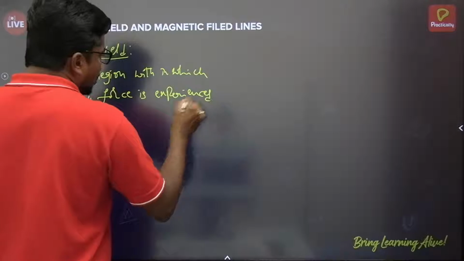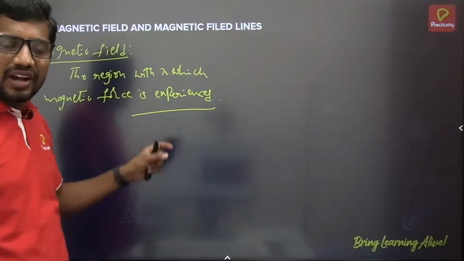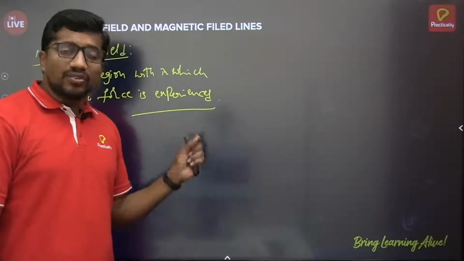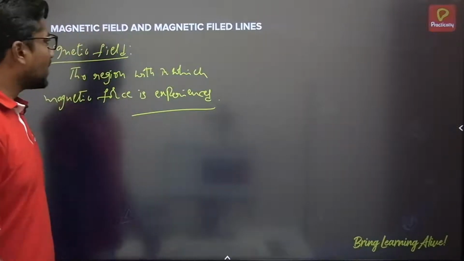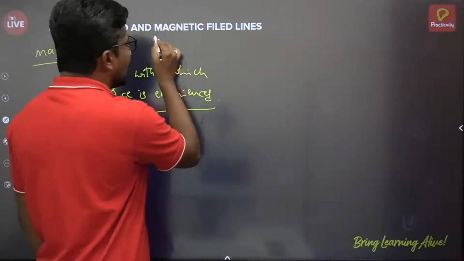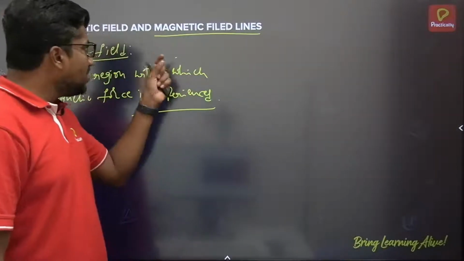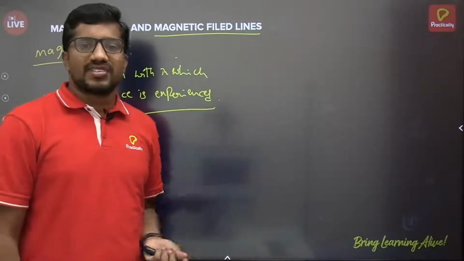Okay, so that region or that surroundings or that vicinity, which we are calling the field region. What field here? Magnetic field region. Now that magnetic field, how can we represent? We can represent this magnetic field with the help of field lines, which we are calling magnetic field lines. So to obtain these general magnetic field lines, we are having a simple activity.